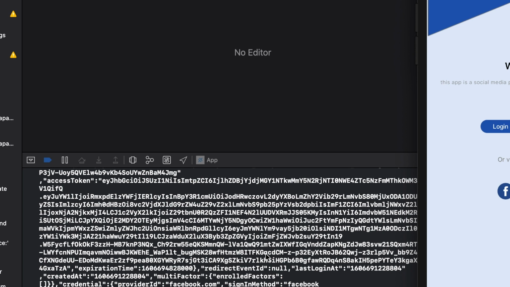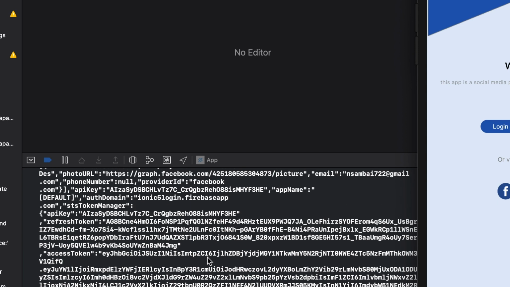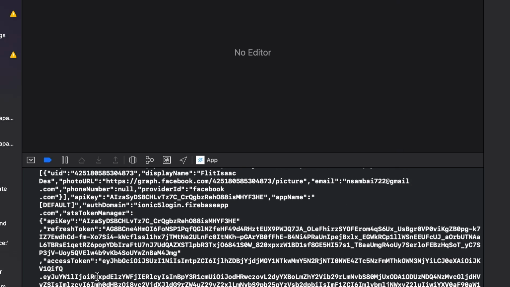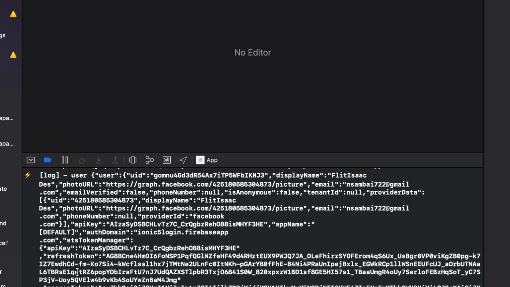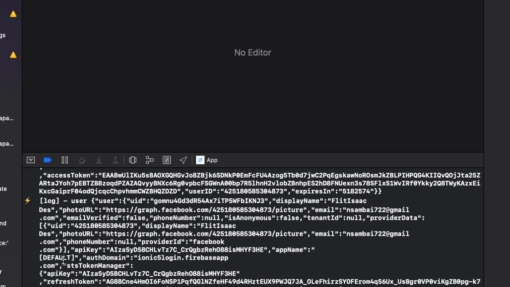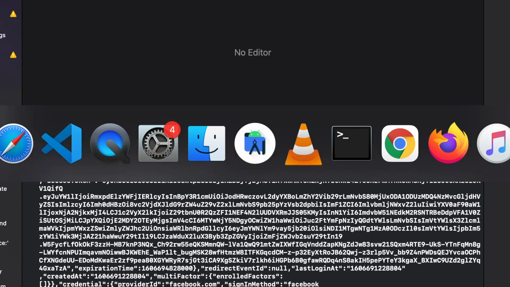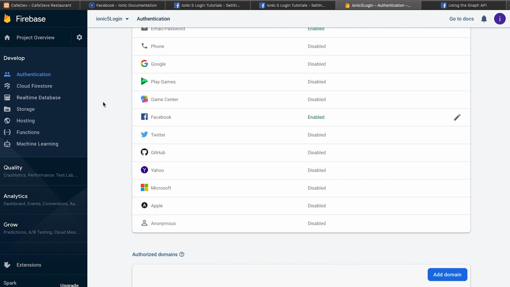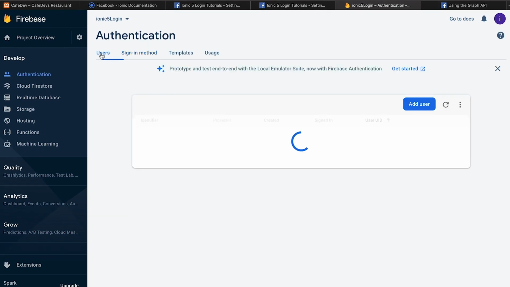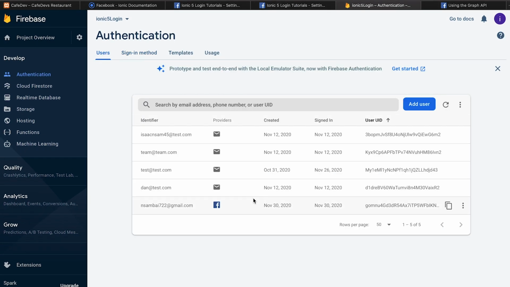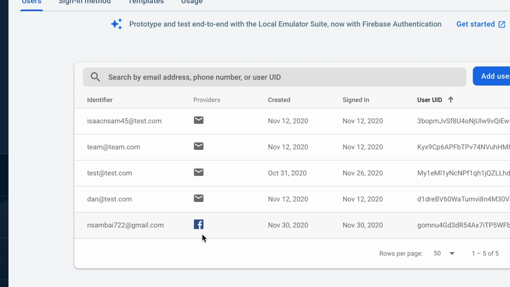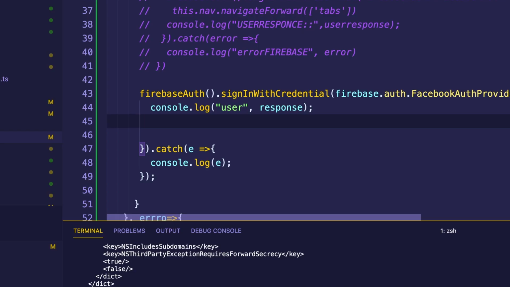Now we have successfully logged in and also registered our user in Firebase, and this is our object that we have received from Firebase. So when we go back to Firebase and then go to sign in to users, now you see our user has been successfully registered with Firebase.